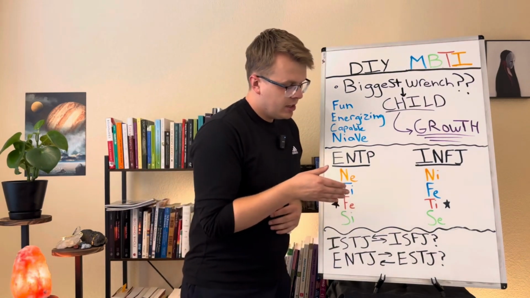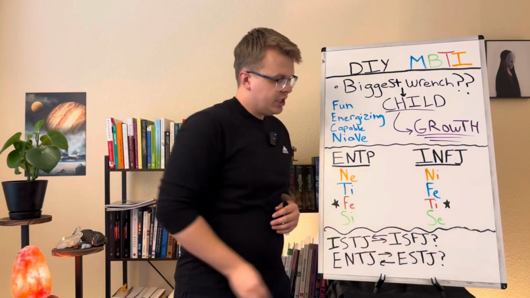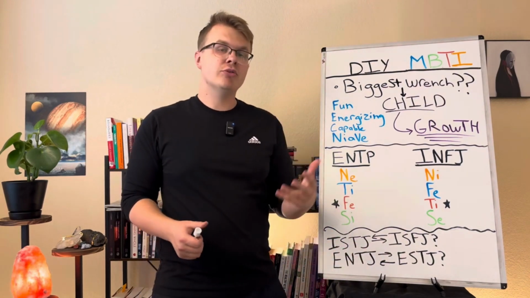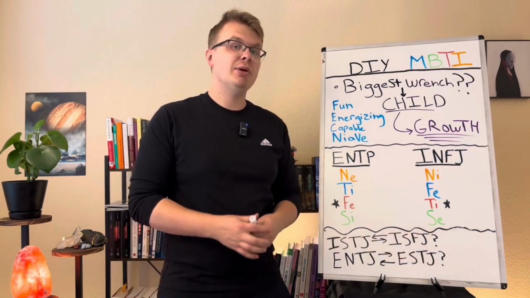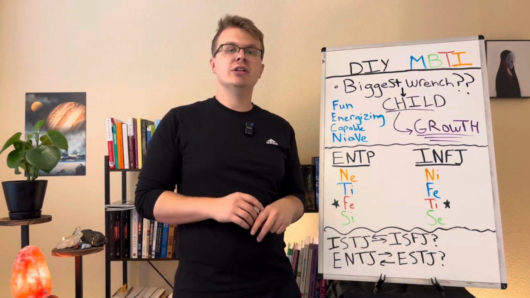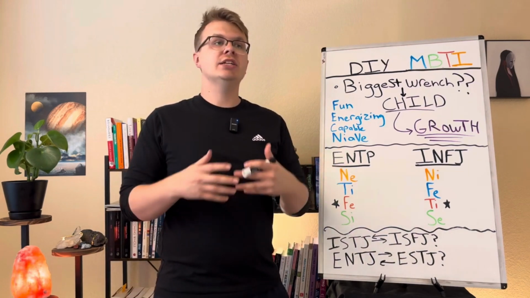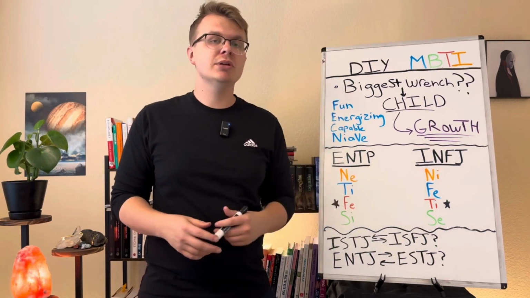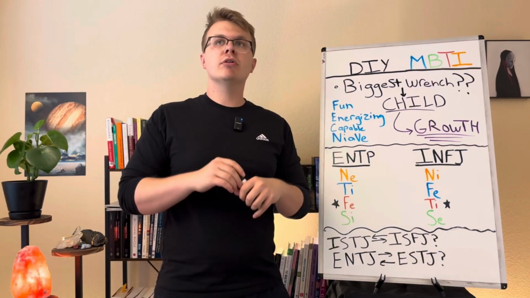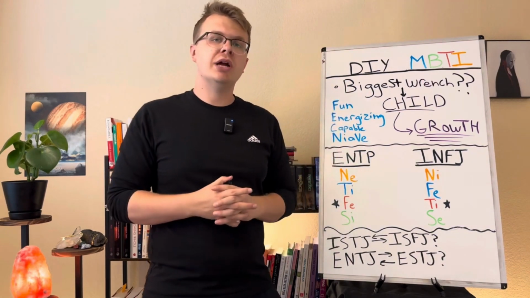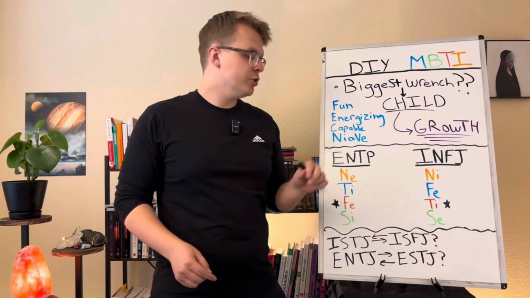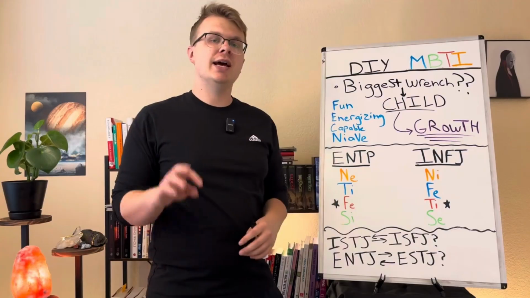Likewise with the ENTJ and the ESTJ. Say you test as an ENTJ. Be careful. Maybe check out the ESTJ, because the ESTJ's third function, their child, is extroverted intuition. Any child likes to learn, likes to explore some possibilities, likes to explore some options, aspires to be more philosophical and abstract. So consider that it could be the child, your child function, overriding the test.